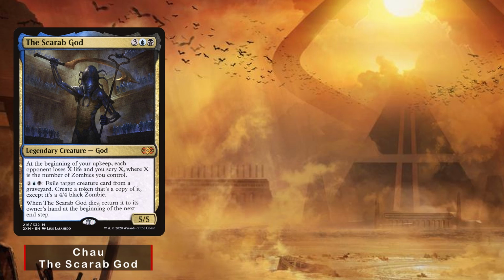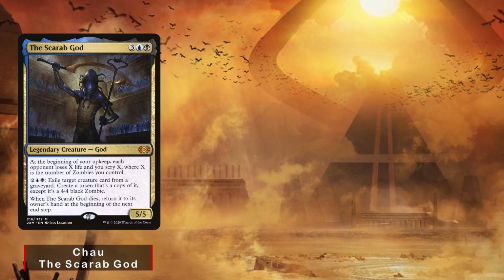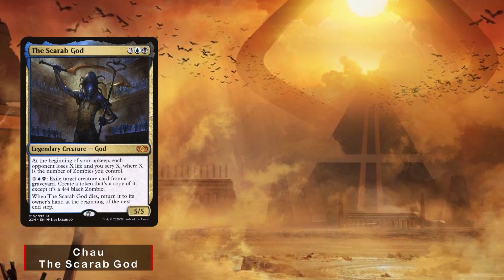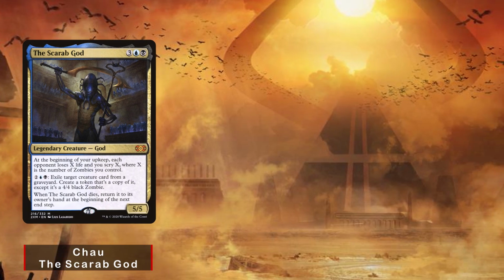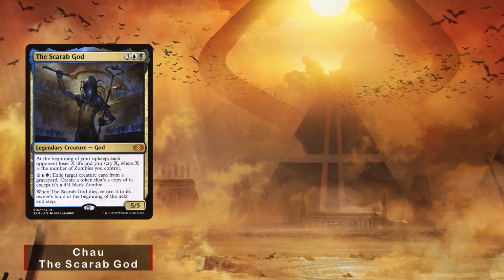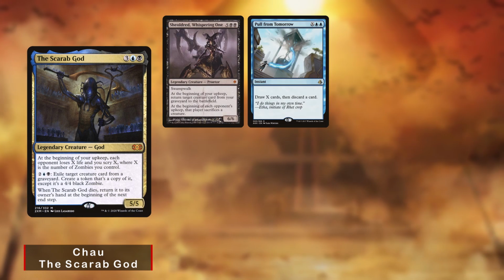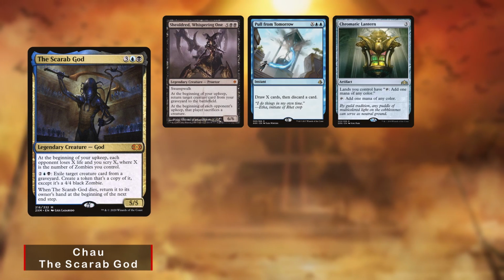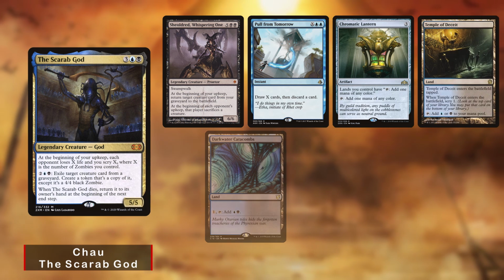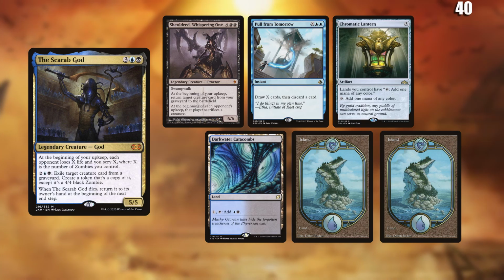New to the channel is EpisH, and he's brought with him the Scarab God. He's earned the nickname the Demon Lord in our playgroup for brewing up some crazy powerful decks. This one is pretty straightforward. It aims to fill his opponents' graveyards and reanimate all the best creatures. He keeps a starting 7 consisting of Sheoldred, Whispering One, Pool from Tomorrow, Chromatic Lantern, Temple of Deceit, Darkwater Catacombs, and 2 Islands. With the introductions out of the way, let's start the game.